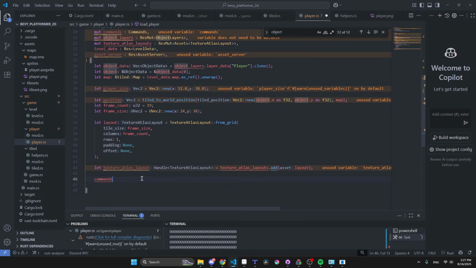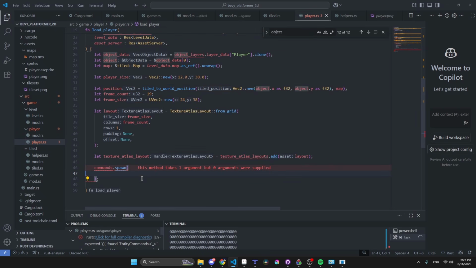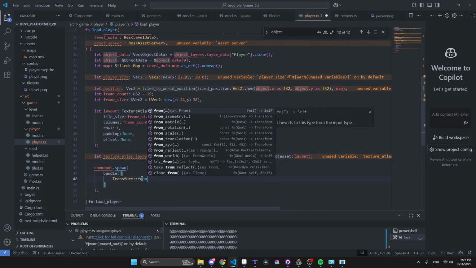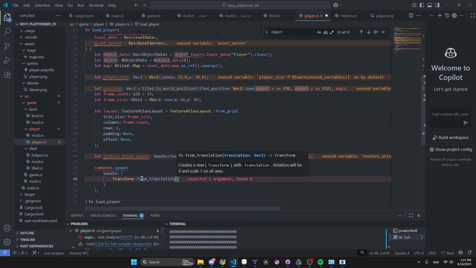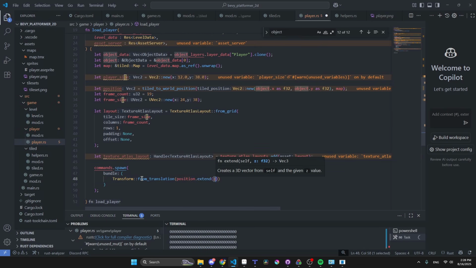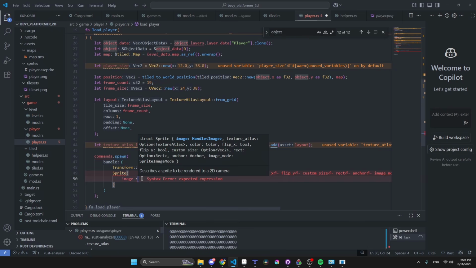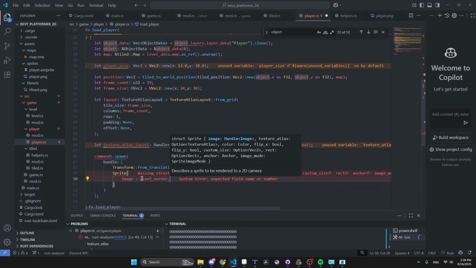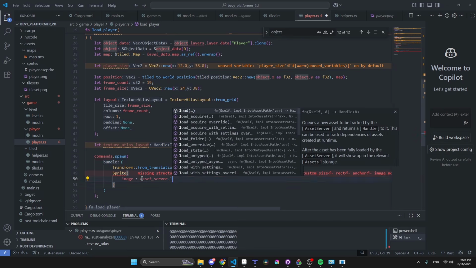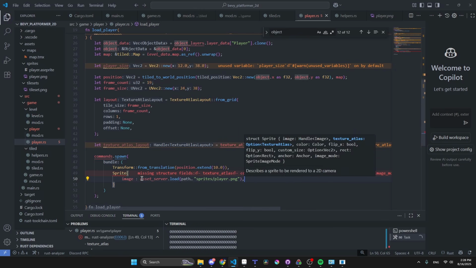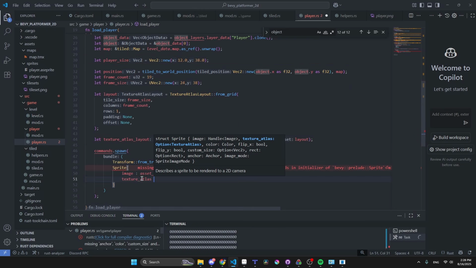And we can spawn in our player right now, but he is not going to be able to do anything until we write more code. So we're gonna make his transform position extend and put it on the 10 on Z layer. Create a sprite. The image we're just gonna load in right now. This is not very optimized. We're supposed to load in everything before we actually spawn in any objects, but this is a beginner tutorial, so we don't have to go that in depth.